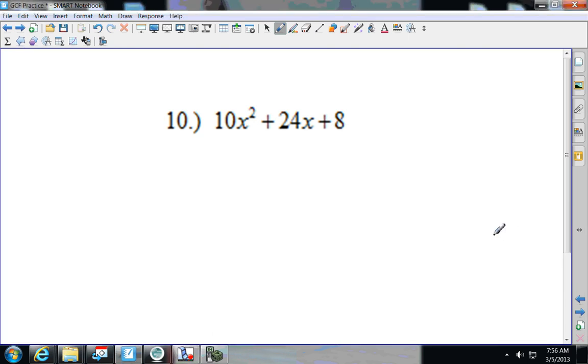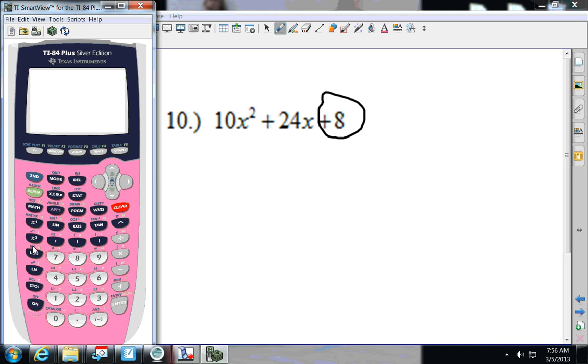All right, again, step 1. Find the smallest number. That's 8. Does 8 go into 10? 10 divided by 8, that's not going to work. So what we'll do, we'll go into the calculator. Hopefully you'd be able to see this without doing it, but you go to math, arrow over to number 9. I would do 10, comma 8, and it tells me my GCF is 2.